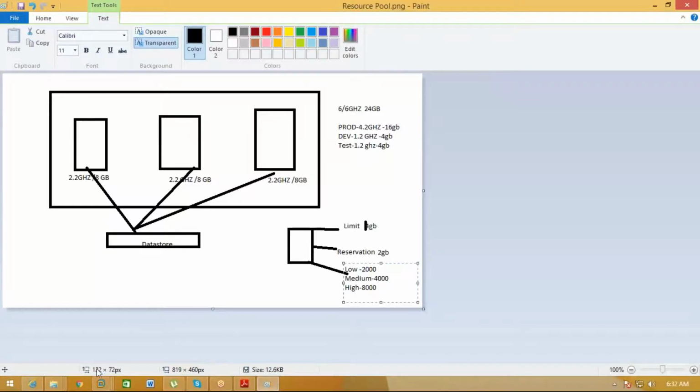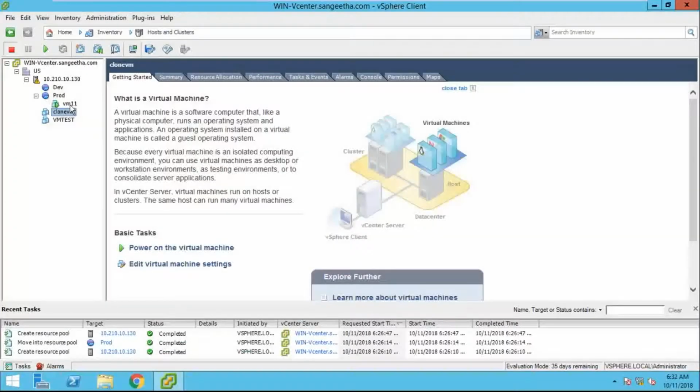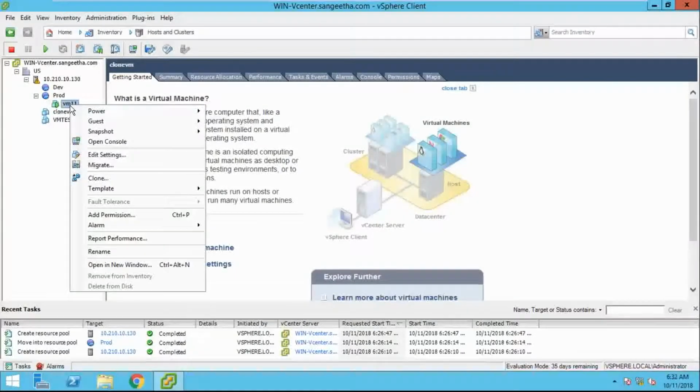Yes, the one whose share value is higher gets the resources immediately. Whoever has the lower share value will get them at a later stage.